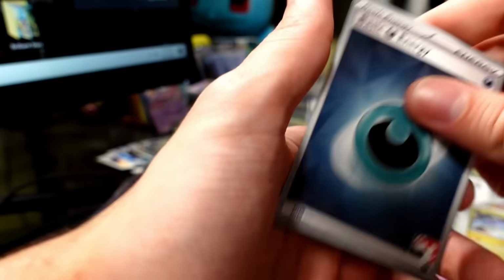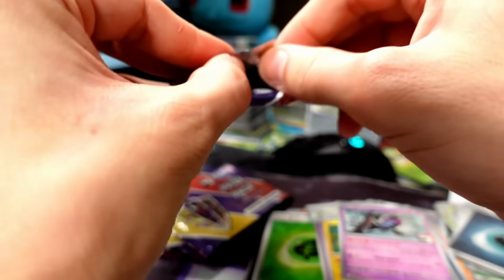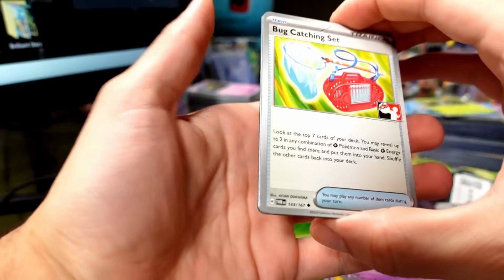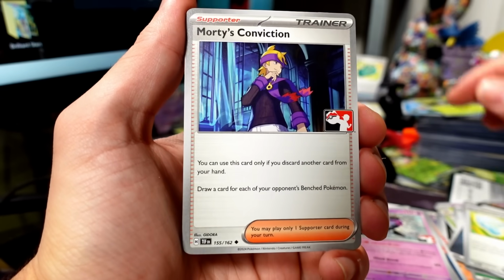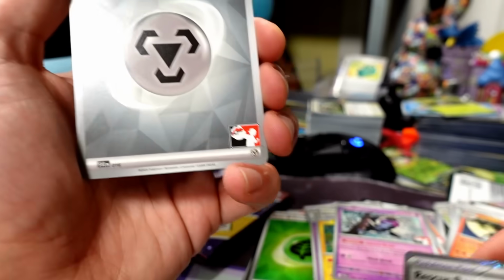Techno Radar. All right, all right. We're almost done. I'm going to run through these packs because we're about to head out in a moment. So let's see if we can speed run some heat for you guys. Bug Catching Set, Morty's Conviction, Infernape, Night Stretcher, Rescue Board.